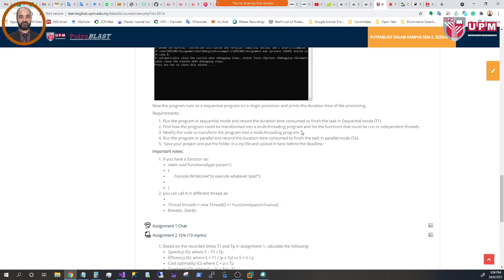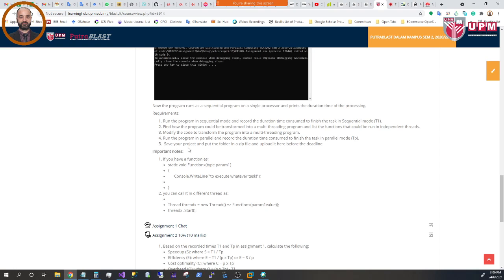We already did that: we changed the calls of the functions to different threads and ran them separately. Then modify the code to transform the program into a multi-threading program. We have done that. Run the program in parallel and record the duration consumed to finish the task in parallel mode, TP. We already did that.